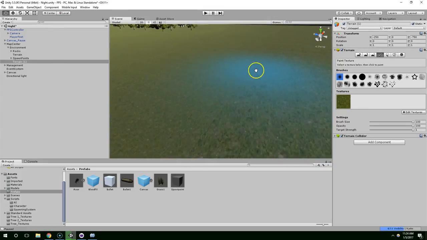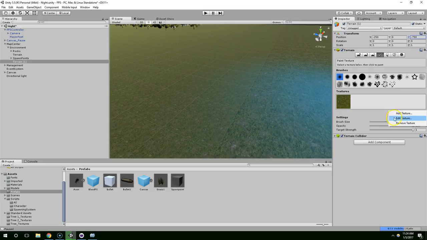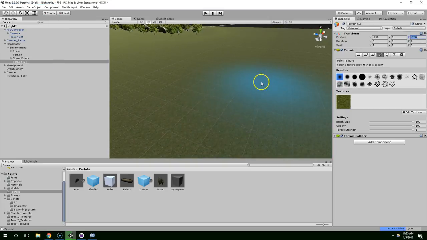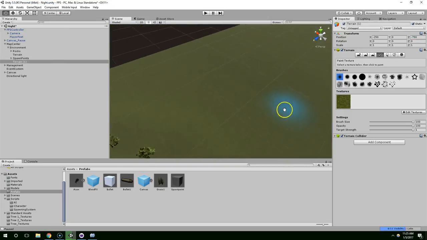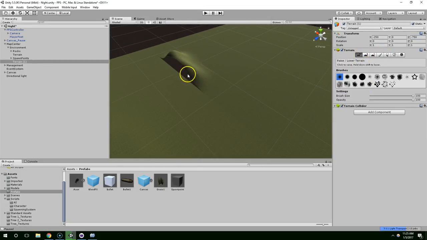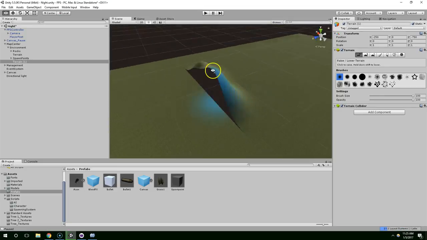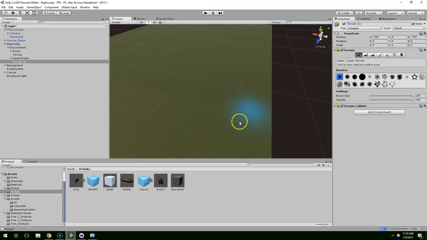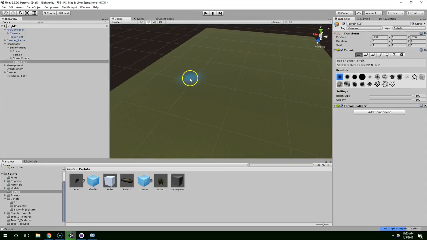Alright, and these look different. That's because we edited the grass texture to have 5 units per texture. Alright. And now there's going to be a problem where when we change the height on one, it makes a tear in our mesh. And so I don't really have a good solution for that.